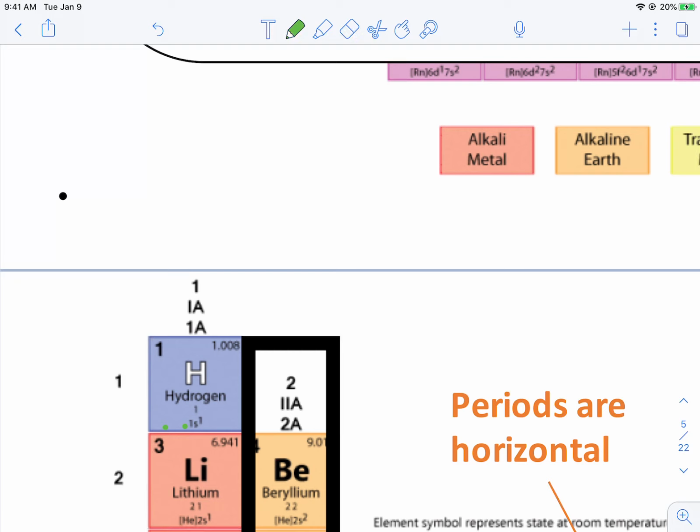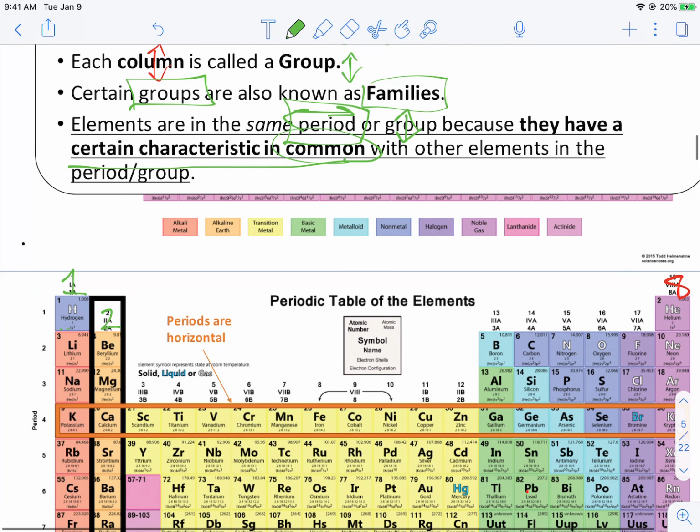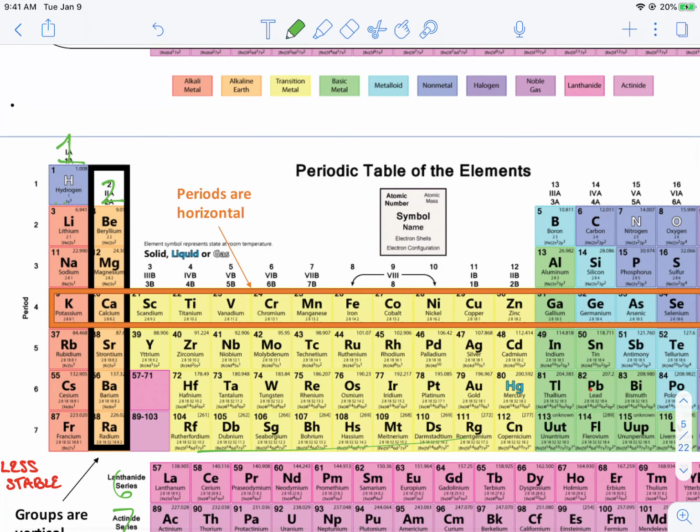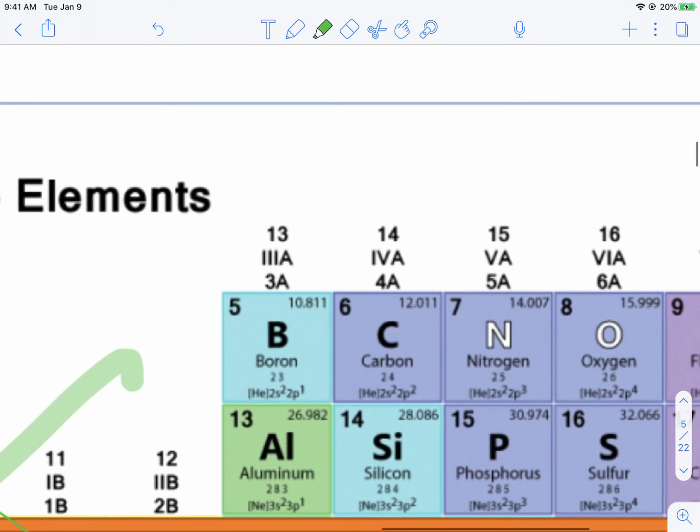All you need to know is that we need to put a big 1 here. So this is the first group. This is group 2. And then, what about these? Is this group 3, 4, 5, and 6, and 7? Well, kind of. But for sake of 8th grade science, this block of elements, we're not actually going to label them 3, 4, 5, 6, and 7. We're going to skip them and move over to here.